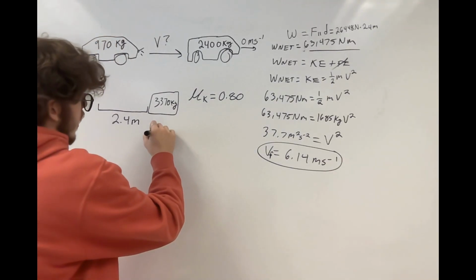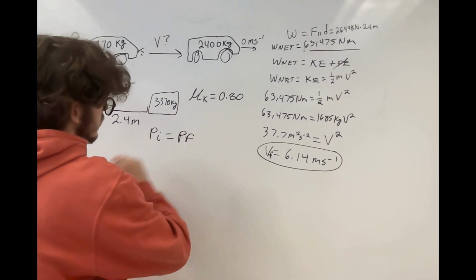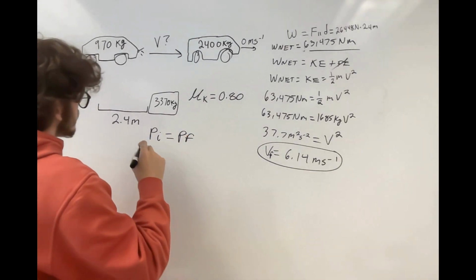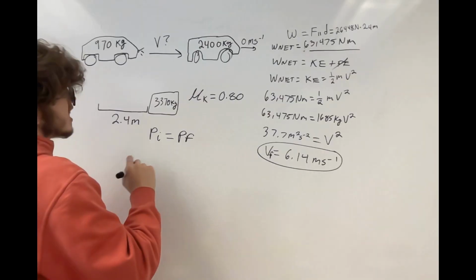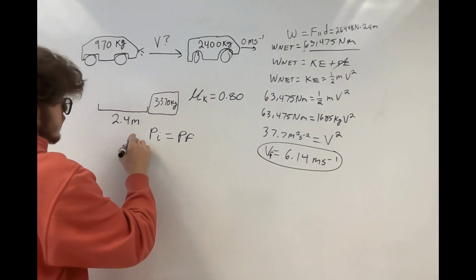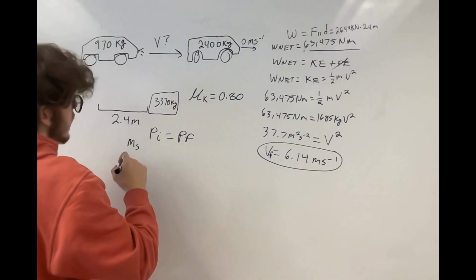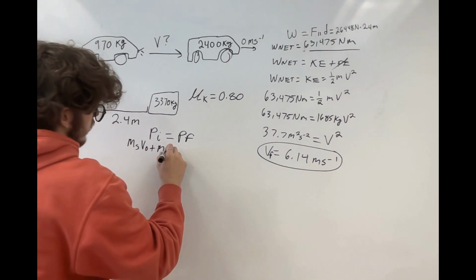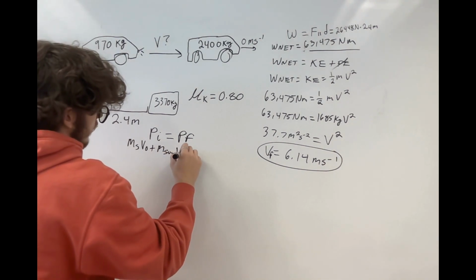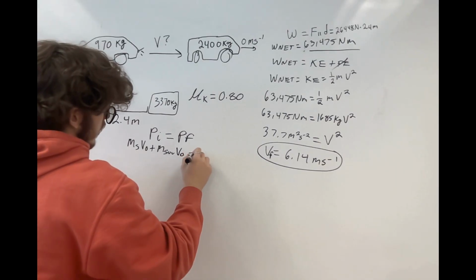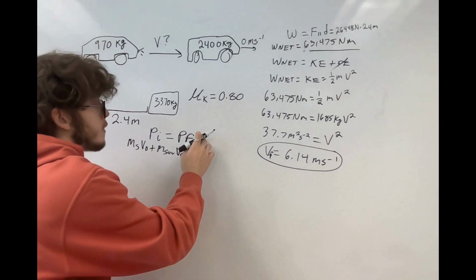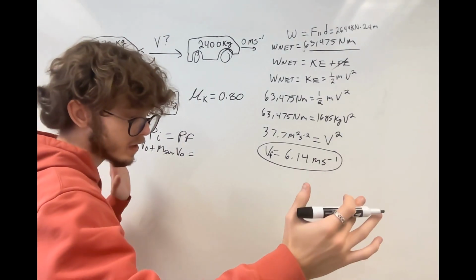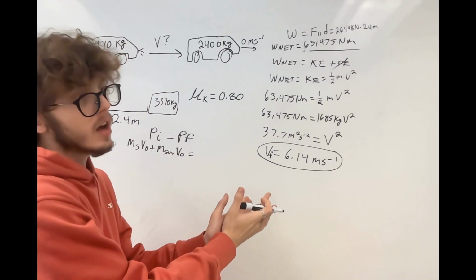We just need to know that momentum is conserved in a collision, okay? This is a perfectly inelastic collision, so we'll see why that's important in a second, but let's define initial momentum first as the mass of the sports car, and we'll call that M_S, times its initial velocity, plus the mass of the SUV times the initial velocity of the SUV. Notice how they stick together here, so we can treat their masses as the same. They're one body now. They're not separate bodies. We don't have to expand it to two terms. We can just collapse it into one.